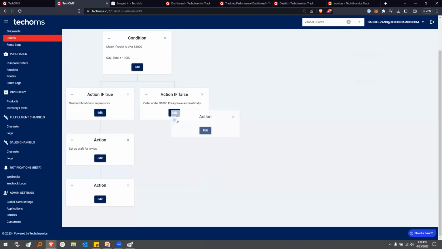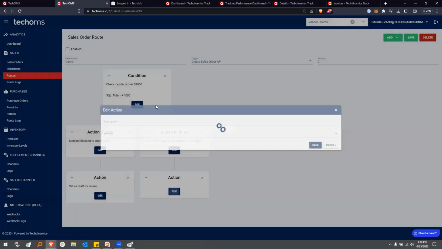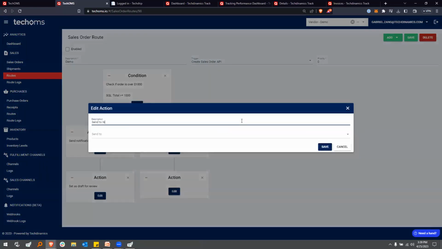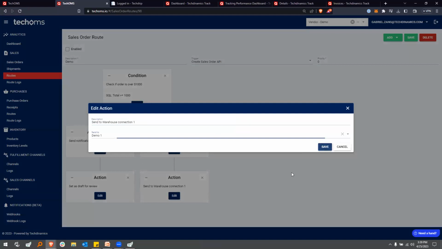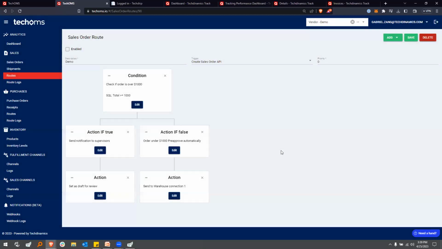I'm going to drag this over here, tie it up to here, and send to warehouse connection 1, demo 1, and that's where it's going. And I don't need to worry about anything else. This rule, if it's in effect and if it's active, is going to grab each order coming into the sales channel and run this flow every single time.